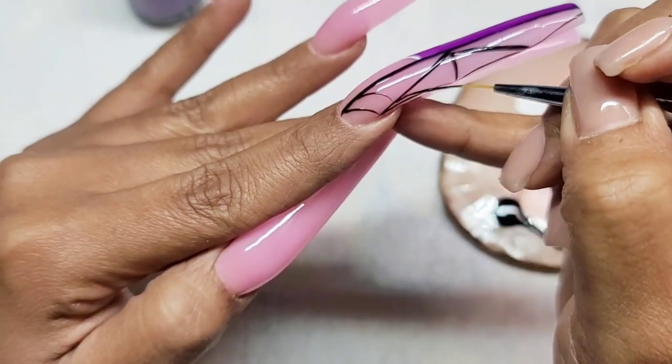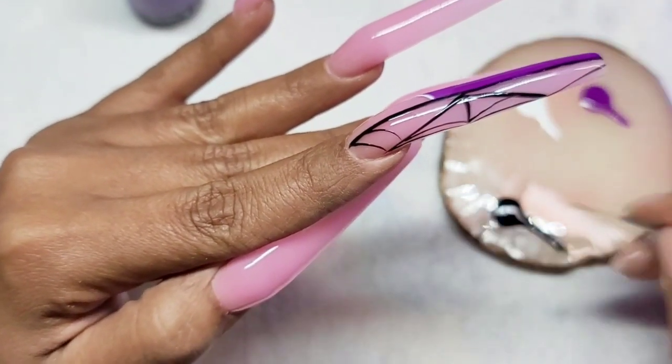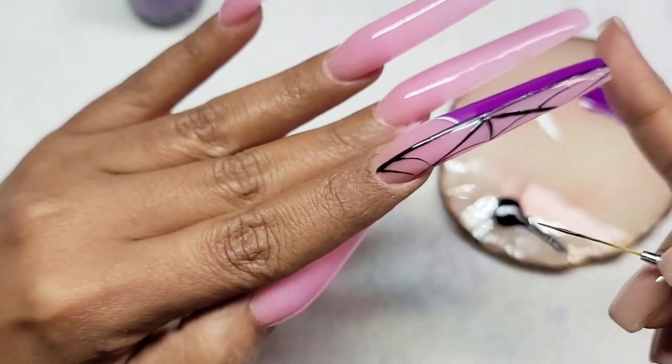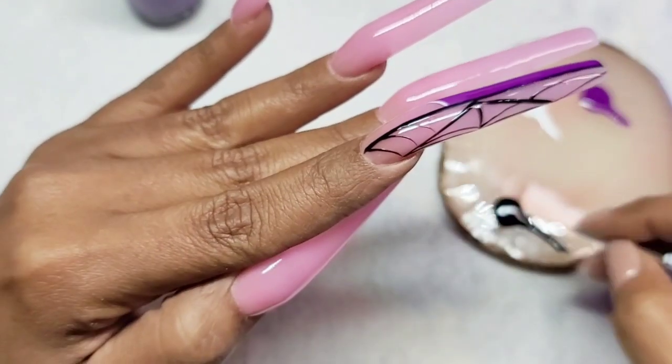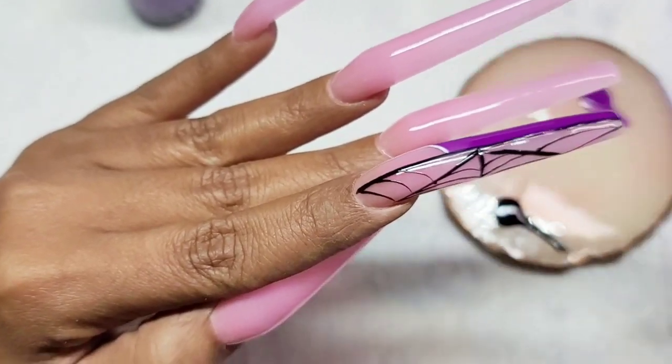Another thing is, don't apply too much pressure. The more pressure you apply to the brush, the thicker the lines will be, and the lighter you put pressure, the thinner the lines will be.